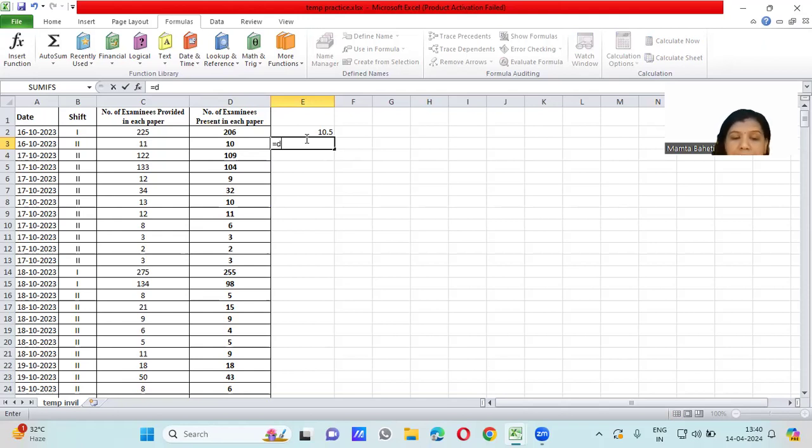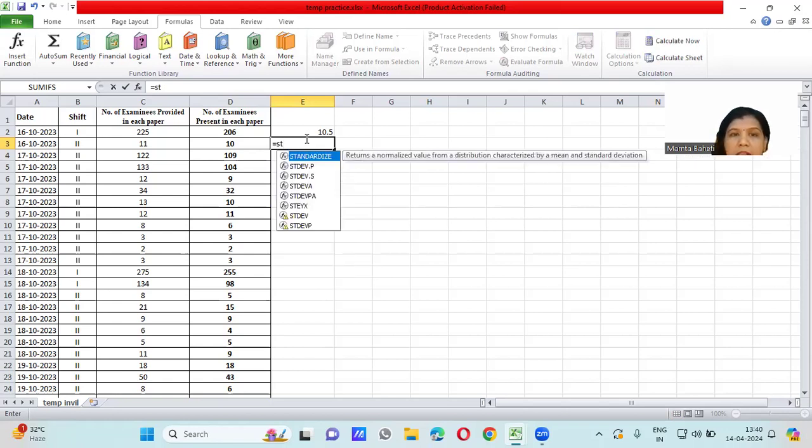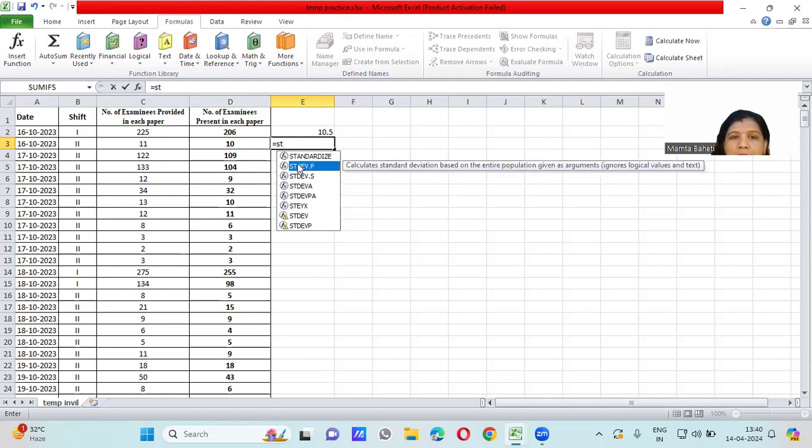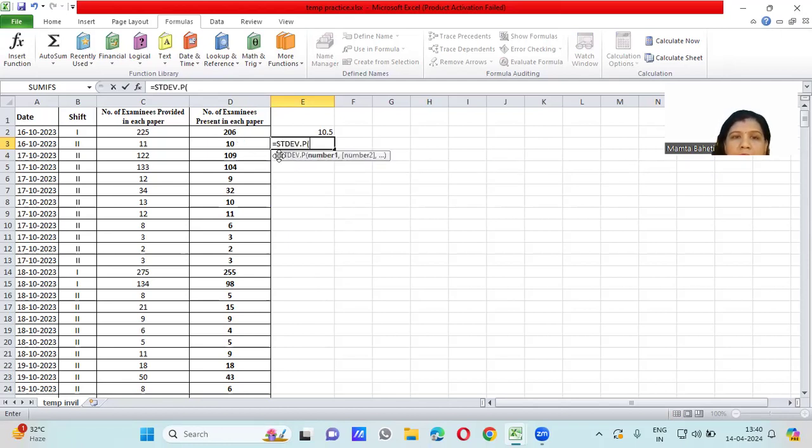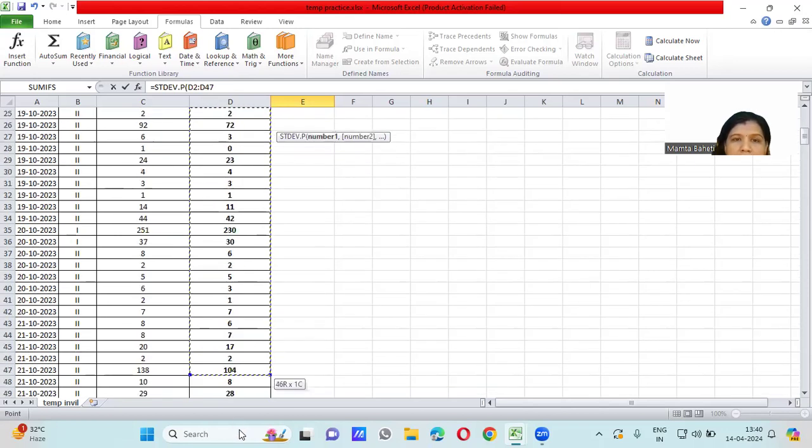standard deviation, which is STD. See here, the exclamation mark indicates these are available in the previous version. So I'm taking this and applying the standard deviation.